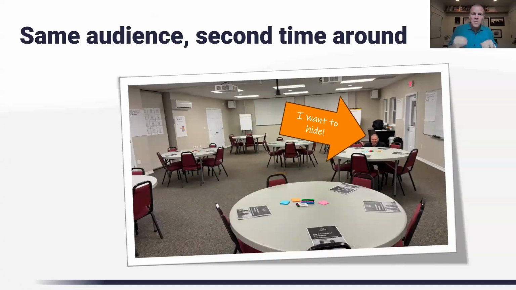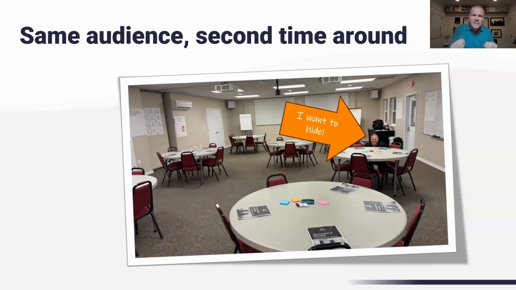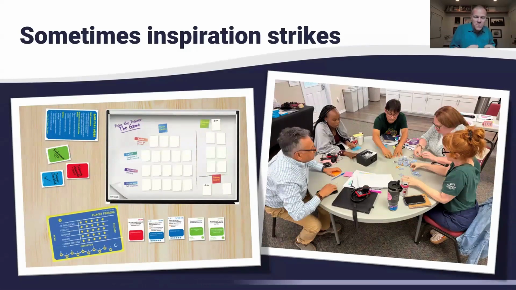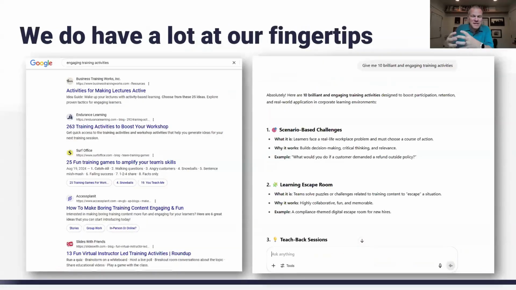But what happens when we get to the second or third time with the same group of people? We can't use the same activities. It makes me want to hide. It would be embarrassing to always have to use the same activities time and time again. Sometimes I will rack my brain and inspiration strikes. Over on the left-hand side, you see a game that we've created called Train the Trainer the Game, based on a game that we've played before. On the right-hand side, I came up with inspiration for this on a run, where people have to put a puzzle together to open a lockbox, and it's a team building activity.